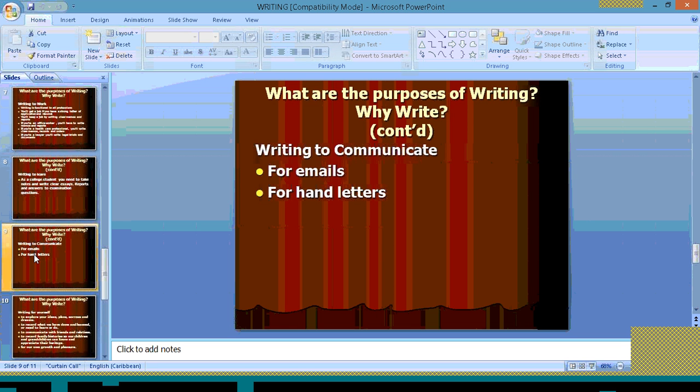Now, for hand letters, I'm not sure if you could actually still write hand letters, but back in the days, persons used to actually write their letters, go to the post office, put it in an envelope, buy a stamp and mail it off. Right? But I'm sure that form is not so common nowadays. But even if you pass a note, let's say you're sitting in a meeting and you want to say something to a person that is sitting two persons away from you, or even somebody beside you, you may just write a little note and pass it to them if they are beside you, or write a little note and ask for it to pass over until it gets to them.